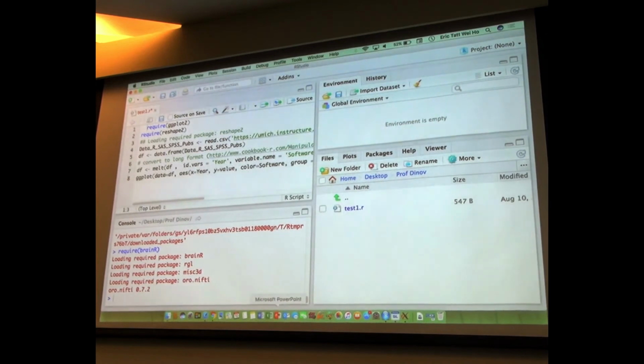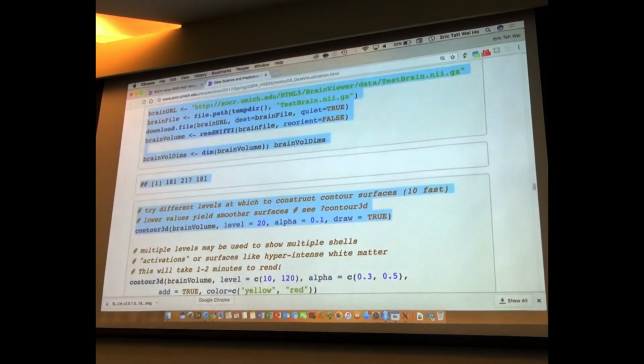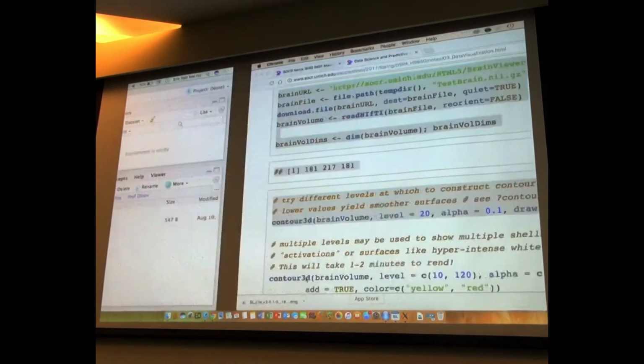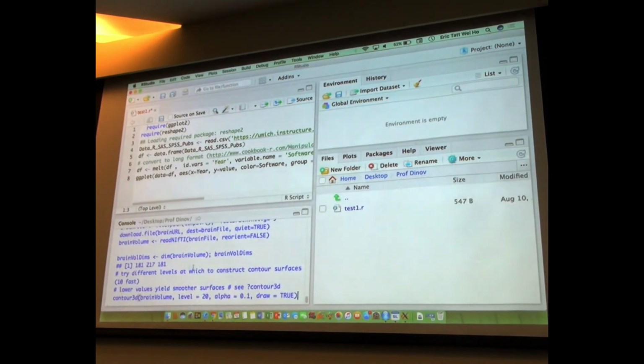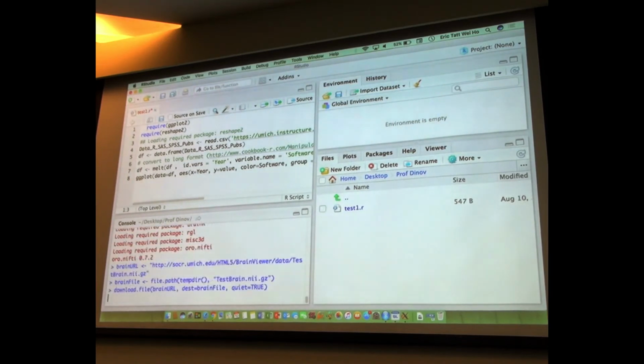Okay, there. So what I wanted to do next is actually load the data. Does everybody see that? I'm loading the data, printing the dimensions, and then calling 3D contours. Now this may take a moment. Okay, the data is being downloaded.